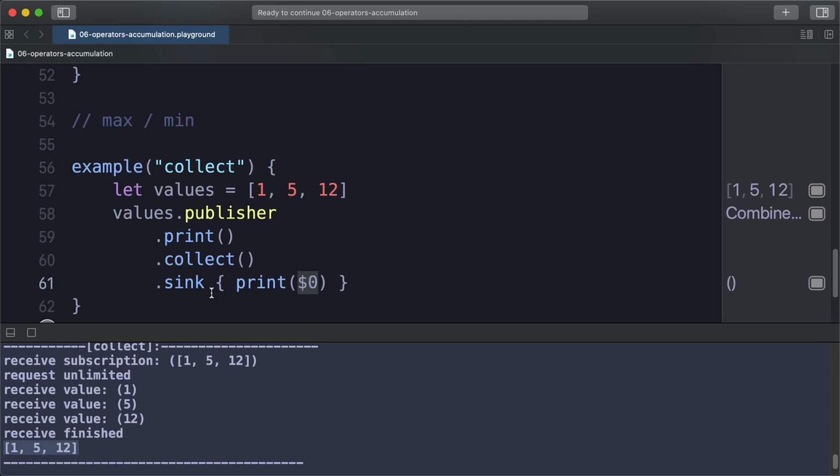So these are some examples of operators that can sometimes sit and pause and wait for a completion event or wait for a specific index before it can actually continue. So sometimes, if you're working with a publisher that isn't completing, then these will just sit there and not produce any output. And sometimes it can be a little bit hard to tell what's going on. So it's good to know that this can happen.